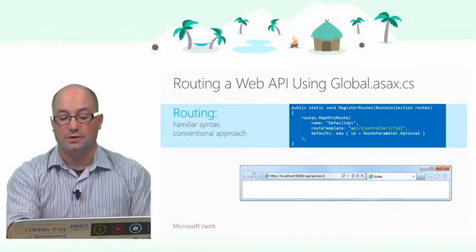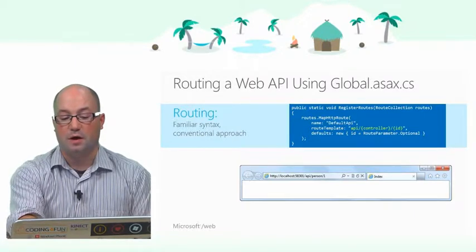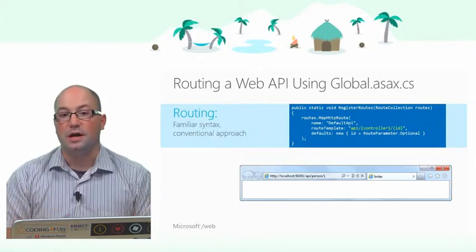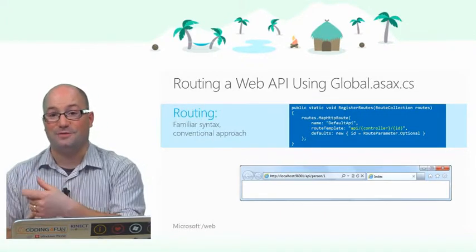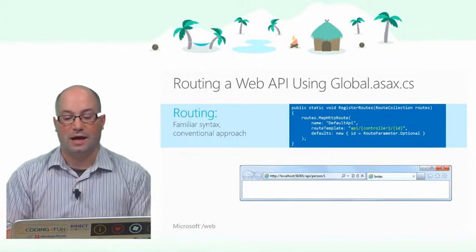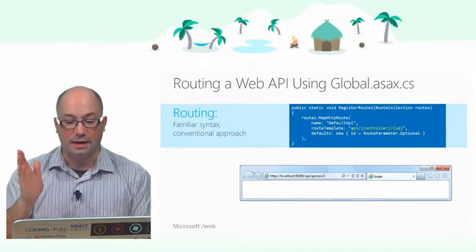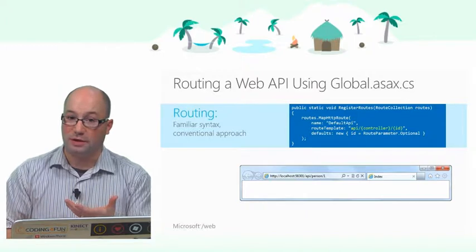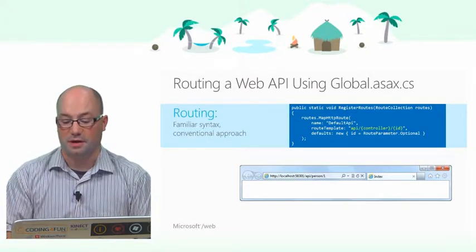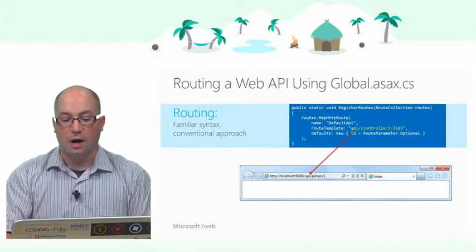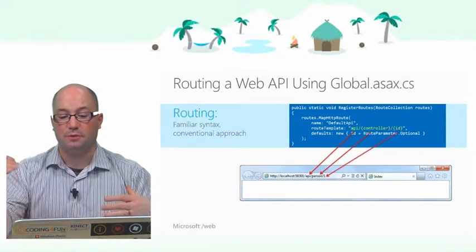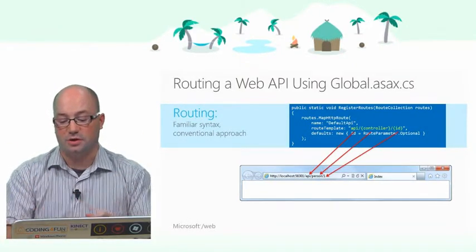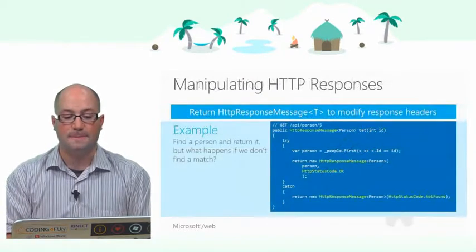Now looking back at the browser in the query string up in the address bar, we have api/person/1. This in theory would return a person with ID of 1 back to the client that was making the request. Again, because that ID is an optional parameter, you leave that off the end and you get the whole list based on that controller that we just looked at. So these pieces map through that route template that we've created back into the query string. You can see that illustrated a little more clearly there.